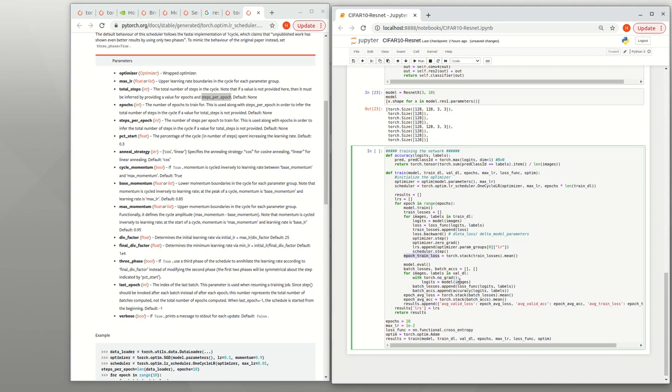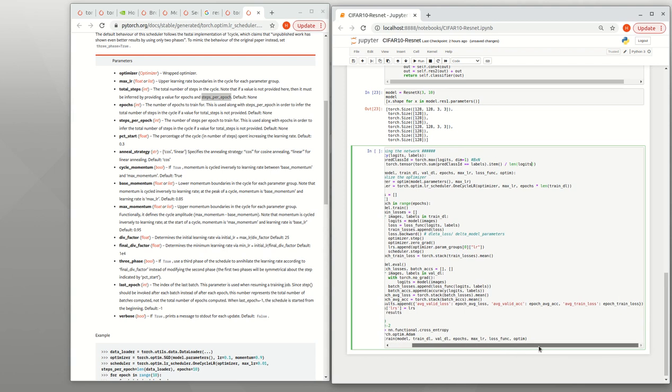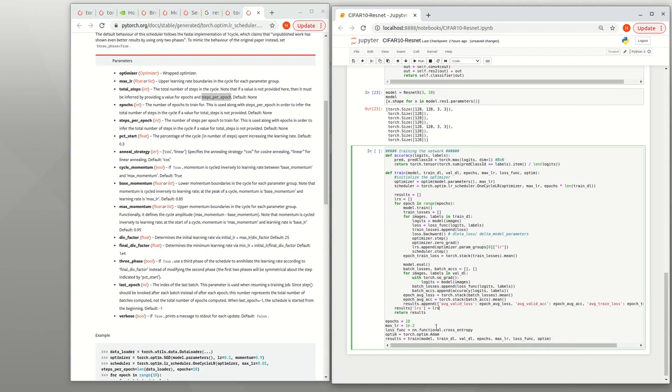Then we get the average train loss for the epoch. And then we do the model eval with torch no grad, get the logits of the images in the validation dataset, and then this, all good. Logits. Great. I think this looks good to me.